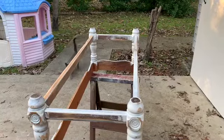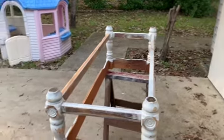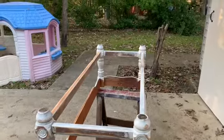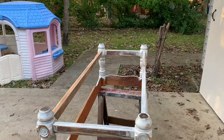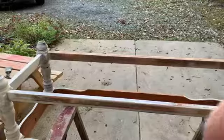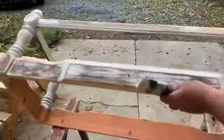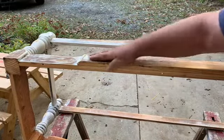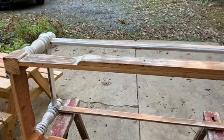As you can see, the bottom part, the top part is off. It's a lot easier to paint it that way. And it's kind of hard to see the scratches and nicks, but there were a lot. So it took me a while, and it's just a lot of sanding. I'm going to turn this on its side to show you. This is kind of the front of it. This is kind of like a fake looking drawer. It's not a drawer. It had a handle on it. I'm going to change that.